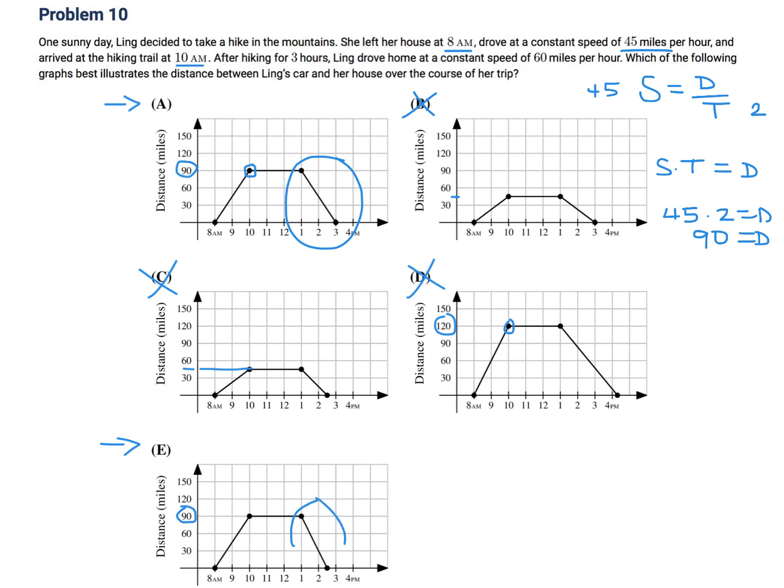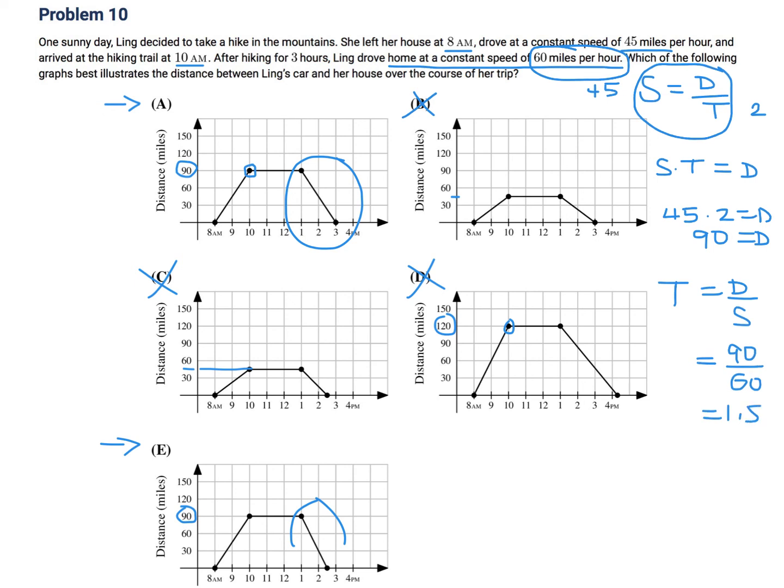Notice that when she drives home, she drives faster. So because she drives faster, it will take her less time to get home. So we're going to take this formula and modify it for time. So time is equal to distance over speed. Now, when she goes home, her distance is also 90, right? Because it's 90 from her home to the mountains, and then it would be 90 from the mountains back to her home. So the distance is 90, but the speed this time is 60 miles per hour. So put 60 there. And this is 1.5.